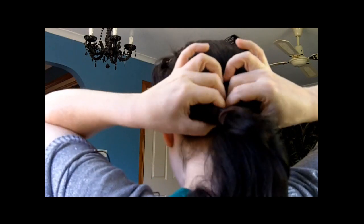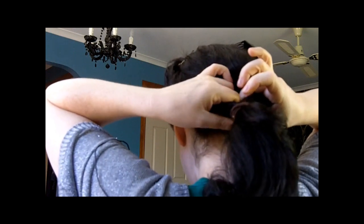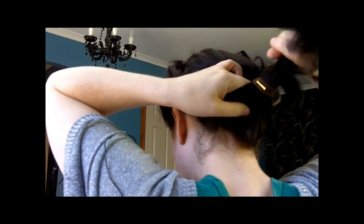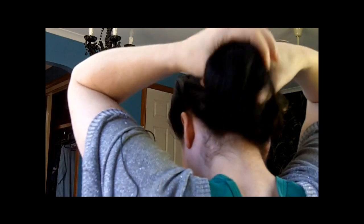Okay, here comes the tricky bit. This requires a little bit of braille handling. Okay, hope you can see. Alright, so from here what we want to do is find above the ponytail holder the middle section of the hair. Use your fingers to create a gap all the way through from the top to the bottom above the ponytail section. Leave one hand in that gap, grab the ponytail section, give it a bit of a twist around, makes it easier to thread, then lift it up, thread it back through that hole and push it down.